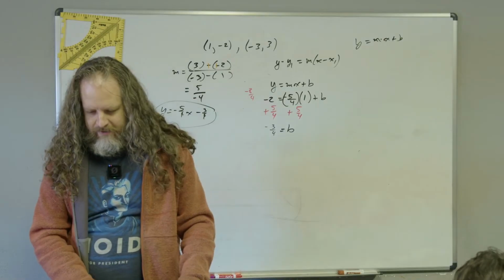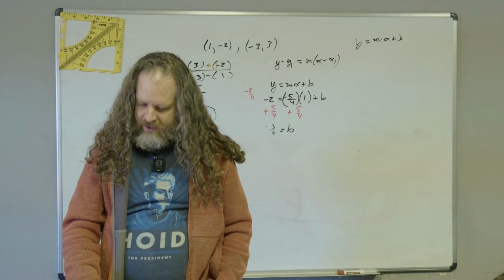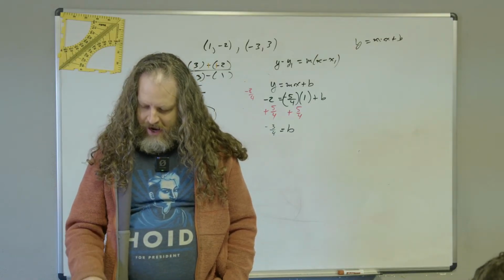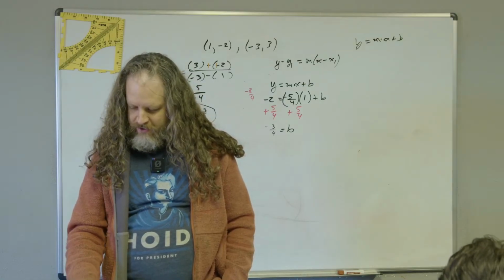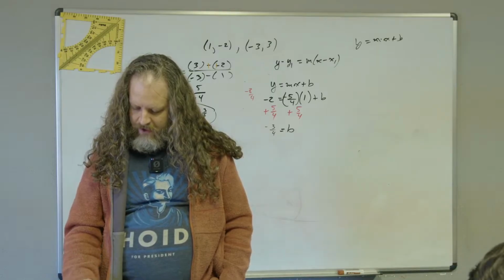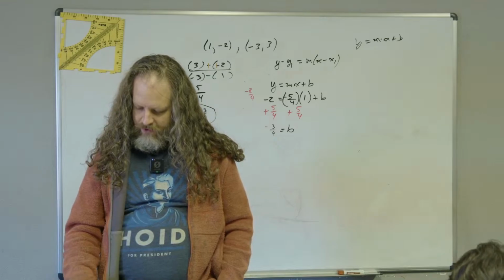14 through 40 evens. Number 14, it's not a polynomial because there is a negative exponent. Number 16, the degree is 7. The leading coefficient is -21. 18, the degree is 5, and the leading coefficient is 3. 20, the degree is 2. The leading coefficient is -6. 22, the degree is 8. The leading coefficient is -2.